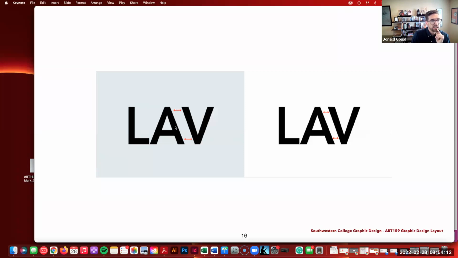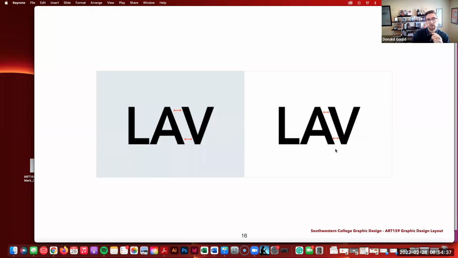But because the A has this long stem that's moving in this direction, and the V has this other stem that's moving in this direction, it just creates this large gap. Even though if we, again, put those invisible boxes, they're sitting next to each other, it sort of creates that weird distance there. So kerning is going to be when you look at those individual spaces between the individual letters and make adjustments to those.